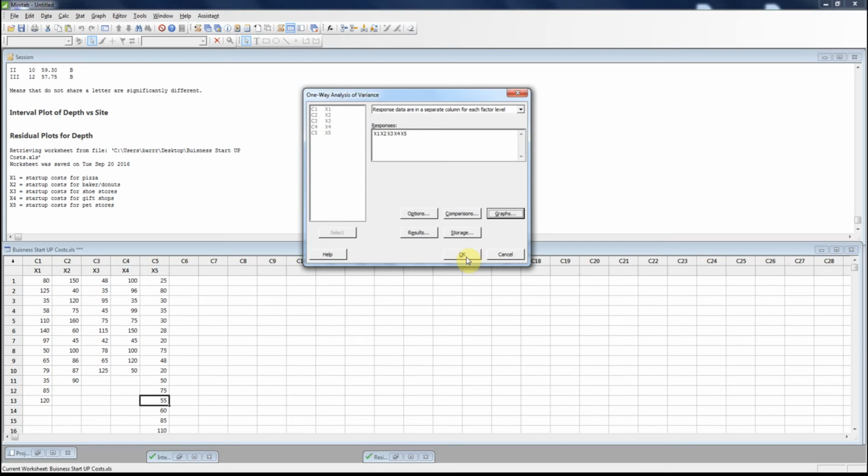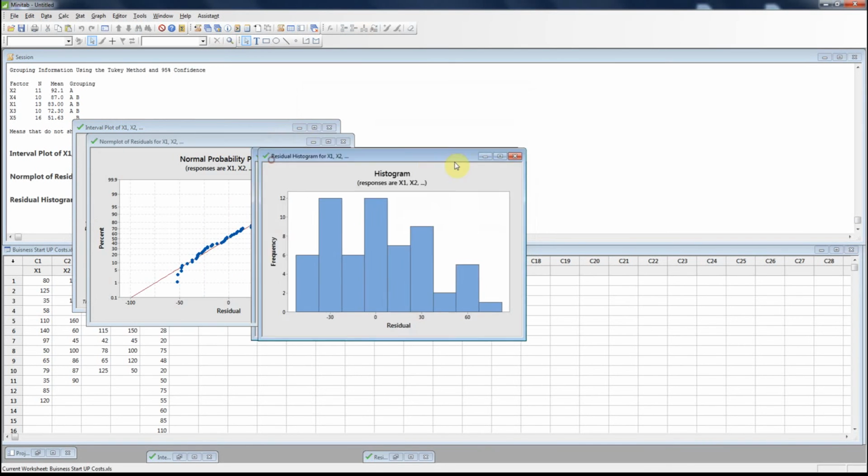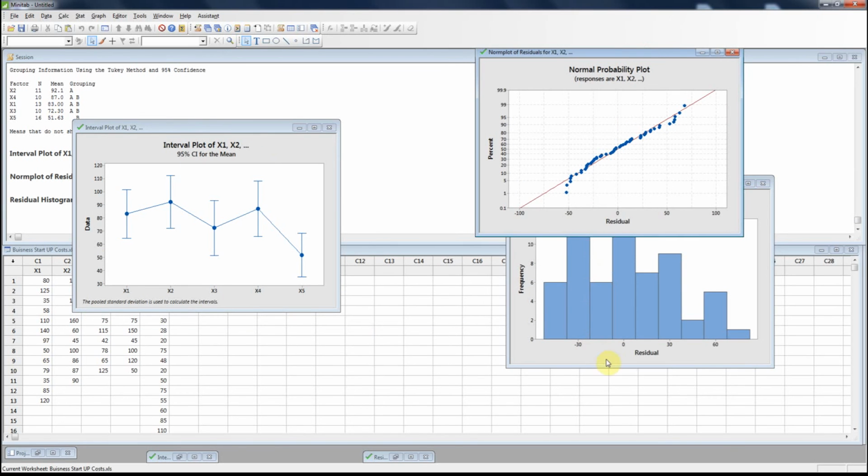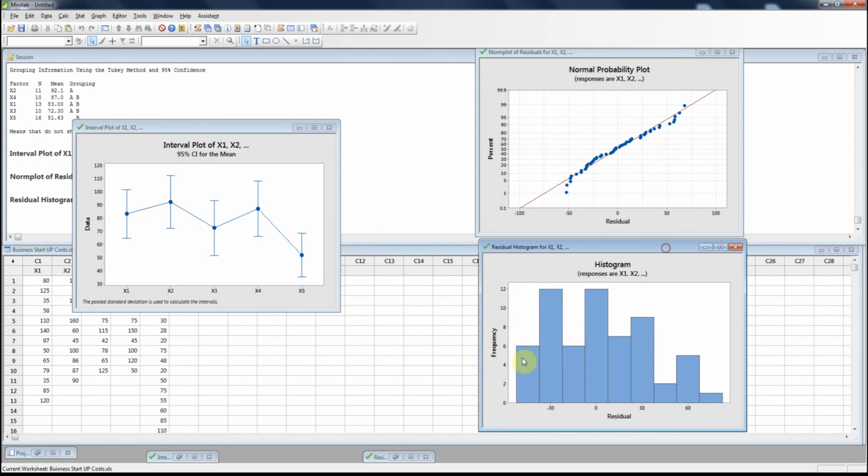Ready? Let's do this. All right, so I've got a bunch of plots I made. These first two are my residuals. Ooh, that doesn't look very normal. It's kind of all over the place. I'm a little scared because this tail sort of comes off. That means that this is probably not an appropriate test for this data. That makes me kind of sad. So I probably should be choosing a different test to decide what's going on with these. Oh well. And this doesn't look very normal either. It looks almost like it has a right tail. Oh, and it's a little heavy-ended in the middle. It looks almost bimodal. I'm not happy about that.